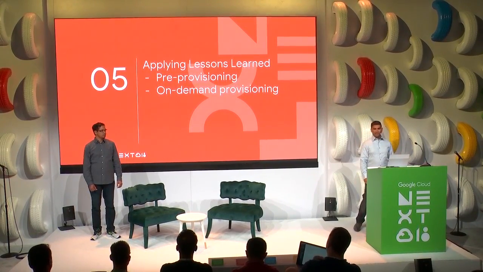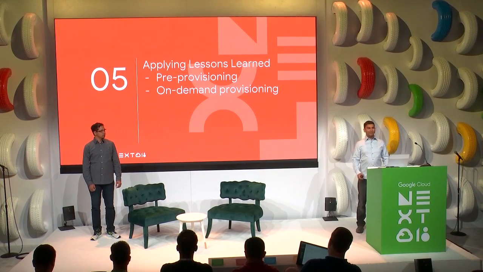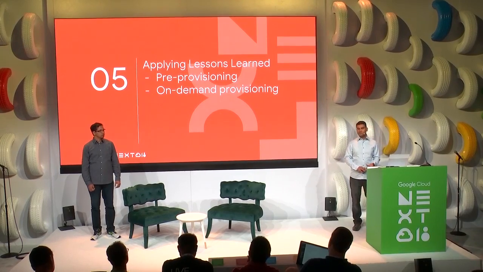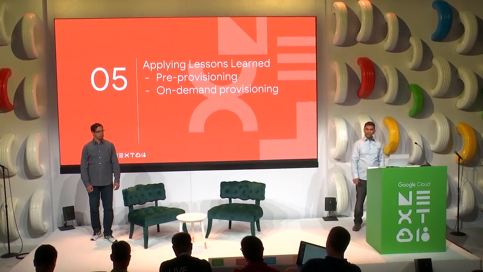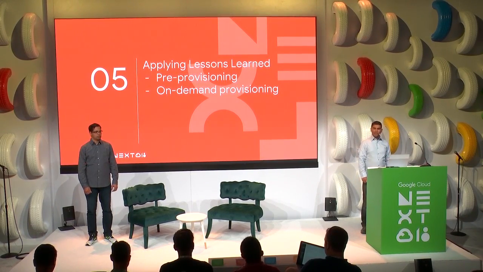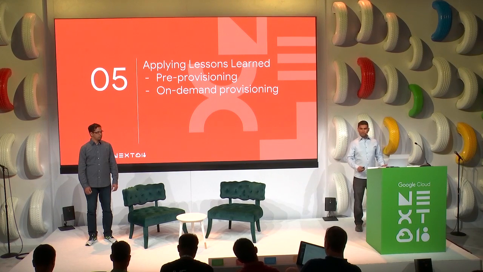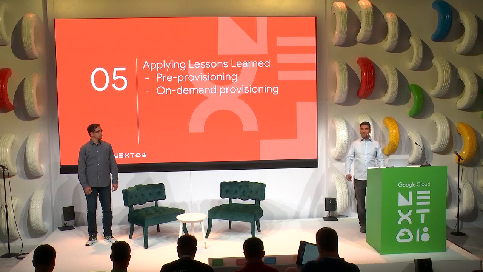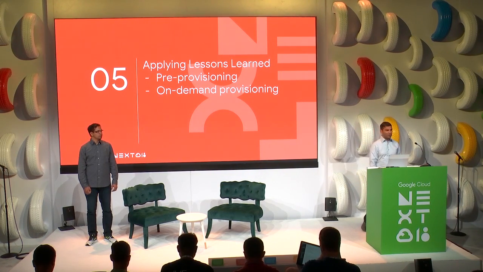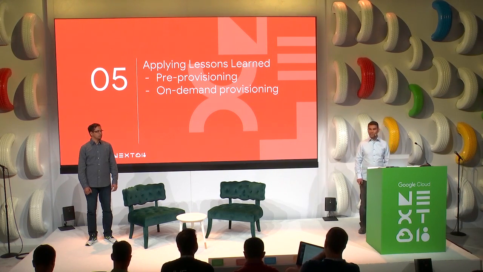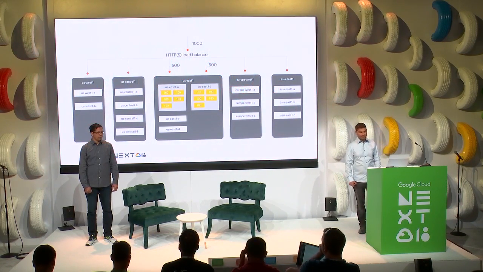So far we've discussed our data model and the fact that our resources are scoped resources, so they're zonal, regional, or global. And you could use the control plane to provision your resources. You could do this on demand in real time as you're serving traffic, or you could pre-provision. So let's apply some lessons. There are 2 ways to approach this when it comes to serving real-time traffic for critical operations.